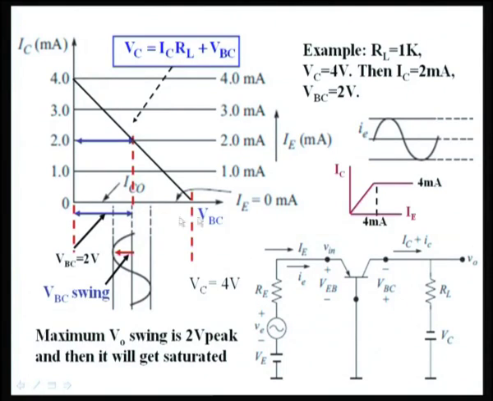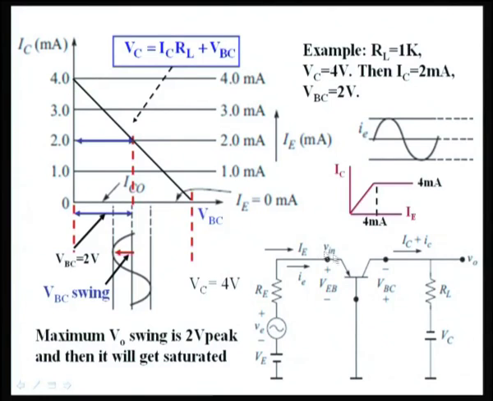So, what we say is, in this type of operation, I can keep on increasing the current through this transistor in order to get better and better gain, because it is V T by I E. I can keep on increasing till the emitter current is 4 milliamperes. Once it becomes 4 milliamperes, V BC becomes equal to 0. If I go beyond that point, the collector base junction will get forward biased. Once it gets forward biased, collector current will not increase proportional to emitter current. So, I C will saturate at 4 milliamperes. Therefore, there is no point in increasing the current beyond 4 milliamperes.